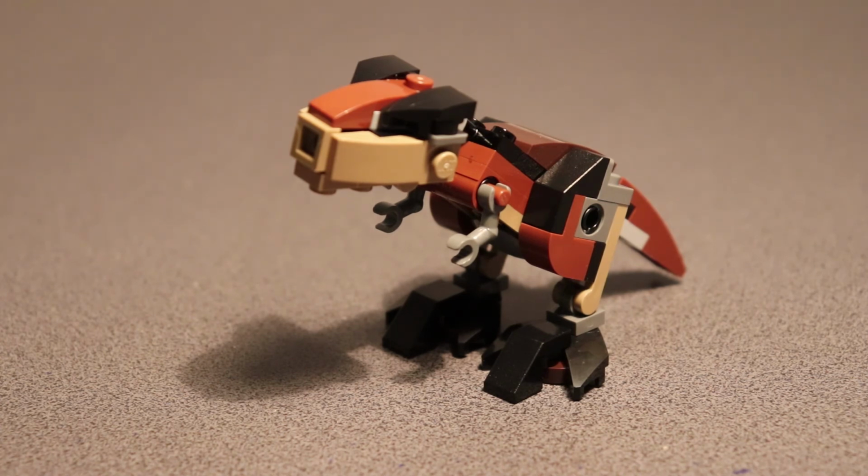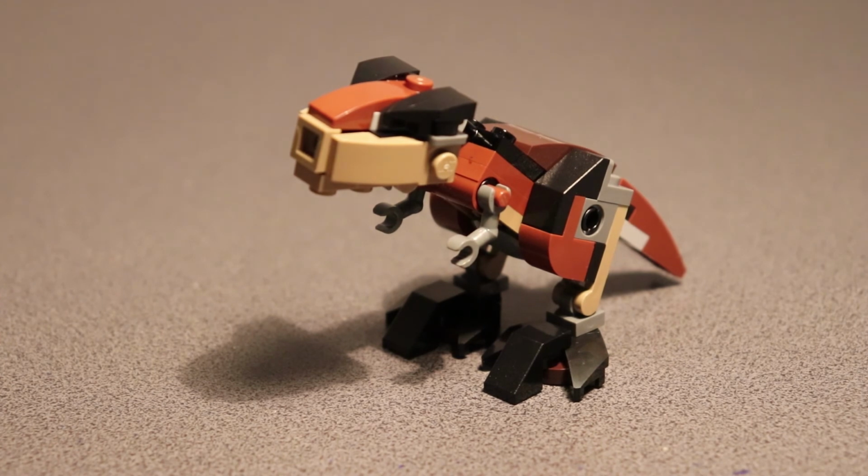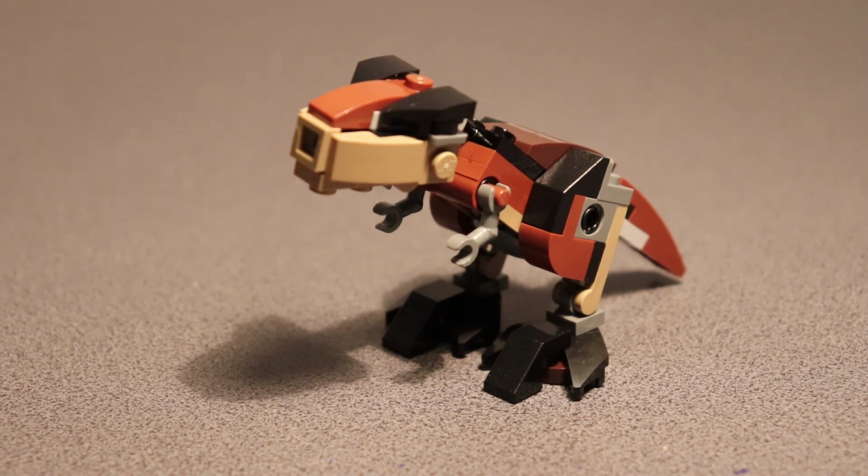I don't really think this set is just a magazine gift. As I said, the build is still great, the color scheme is good, and the possibilities are great as well. At this point, it's my favorite Jurassic World Maxi gift, and I definitely recommend this to be the first Lego Maxi gift to get of Jurassic World. And yeah, I guess that's about it. I still highly recommend this.